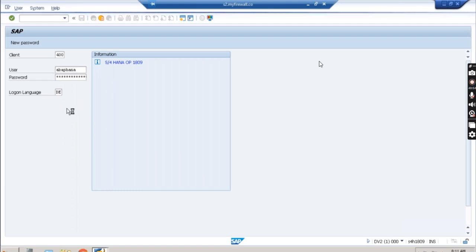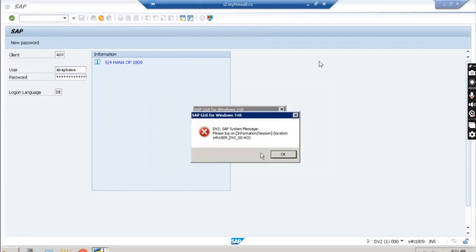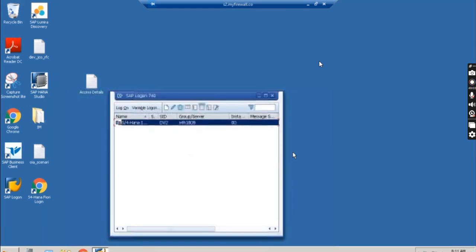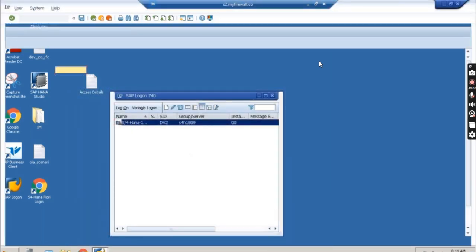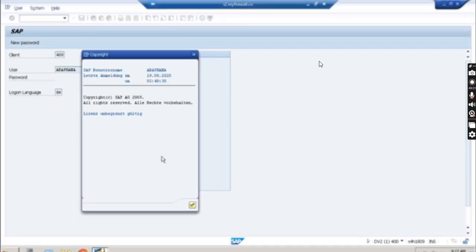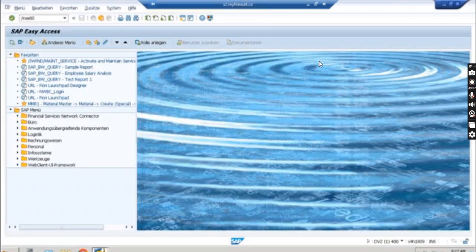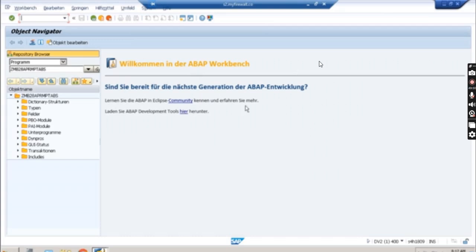So it's trying to log in to the German language. So /n SC80. You can see that in German, all these things are coming: type in, dictionary structure. This German language is coming.